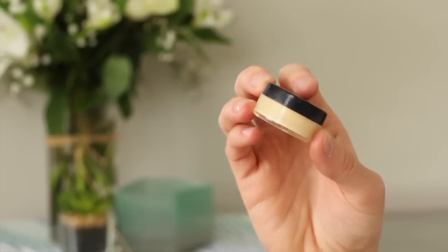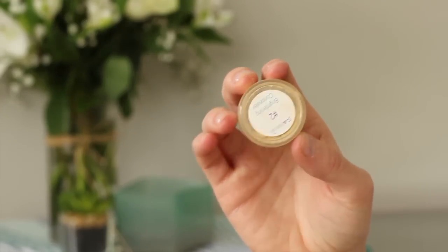For concealer, the one I use just about every day is the Silk Naturals Number Two Brightening Concealer. I've had this little jar for a year and it still isn't out. It's a dupe for the Anastasia banana powder, it really brightens up your under eyes, and it's very affordable — like five or six dollars. Silk Naturals is like a great drugstore brand for green beauty; you just can't actually buy it at the drugstore.